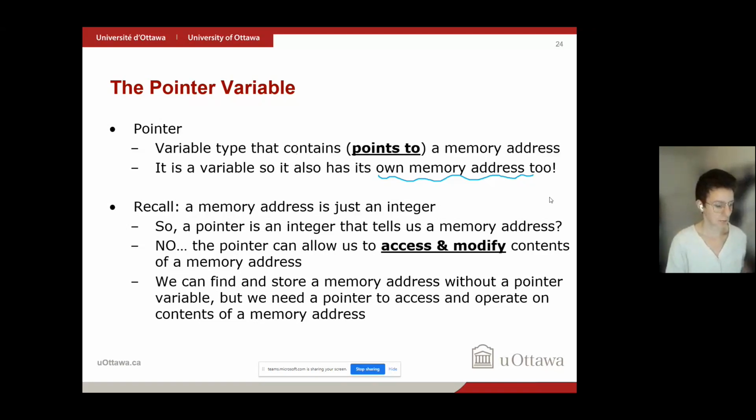Okay, so we've already talked about this. I think I've addressed it quite a few times now in lecture, but a pointer variable is the key to this lecture. A pointer variable points to the memory address of another variable. So a pointer is a variable, it's holding a memory address, and it's holding the memory address of another variable. The pointer variable is going to be tied to another variable that it is pointing to, and it's going to allow us to access and modify the contents of that variable, that memory address that it's pointing to.